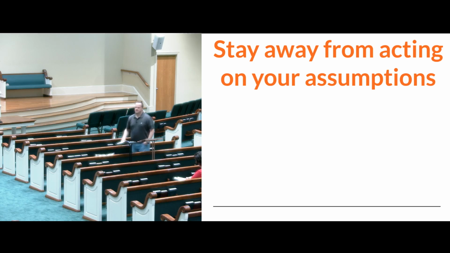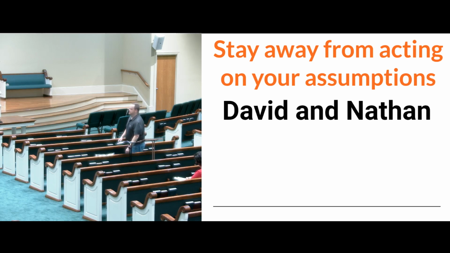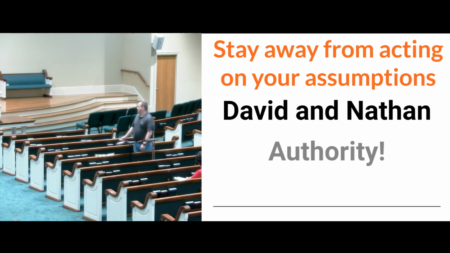And when we get that assumption that our way and the way we think about something is the only way to think about something, we can fall into the trap really bad. David and Nathan sort of did that, right? David wanted to do what? He wanted to build the temple. And Nathan told him what? Do it. I'm sure God will be okay with it. And real quick, they figured out that they did not have the authority to do that, right? And he said, hey guys, how about you stop? Because it's not your job. This is saved for somebody else. Why'd they tell him to stop? Why couldn't David do it? Too much blood on his hands, right?